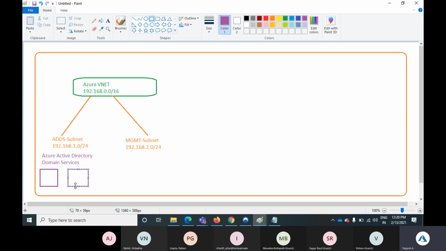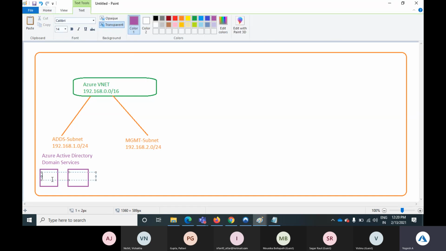From that particular range, Microsoft will pick up the IP addresses. So what will be the IP address? 1.4 and 1.5. 1.4 and 1.5 will act as Active Directory, and as DNS as well.